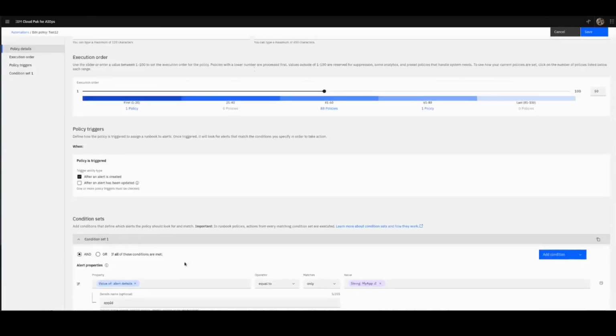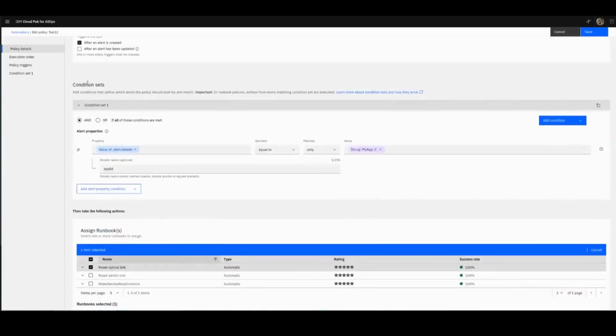If I scroll down, you can see how the condition set is formed to filter on events coming from my SIMnet probe. In this case, instead of saying the alert group is SIMnet probe, I've done it specifically to use my custom columns, my custom attributes, because I wanted to show you how you would do it. So what I've done here is I've typed in the box here, detail, and I've selected the one that it offered me, value of alert.detail.